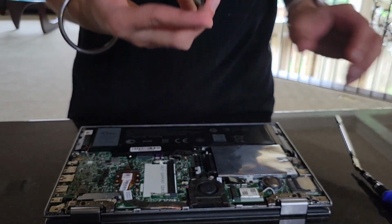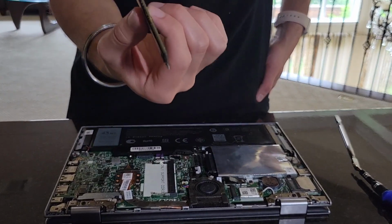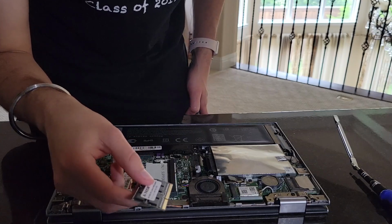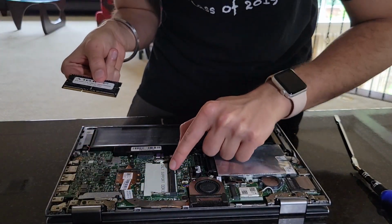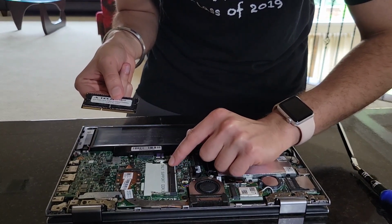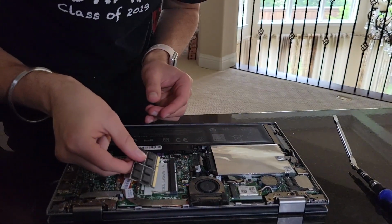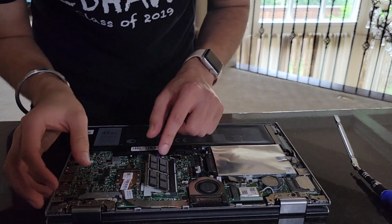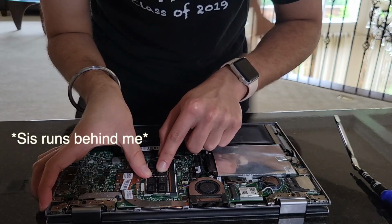Put our stick there. And just kind of look here at the RAM stick real quick. You have to line it up with the notch. So that means this notch right here has to be lined with this notch right here. So it says only supports DDR3L, which this stick is. So we're gonna bring this stick like this here, and all we have to do is push it in.